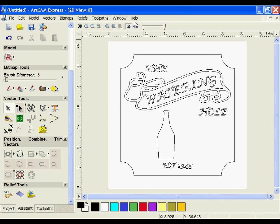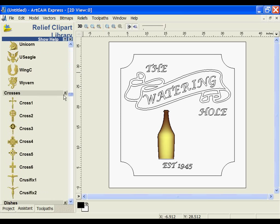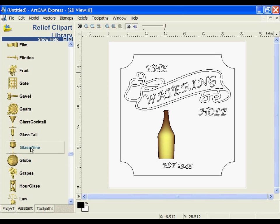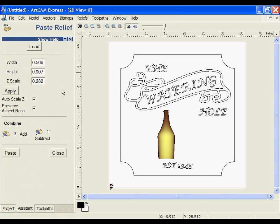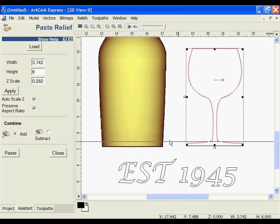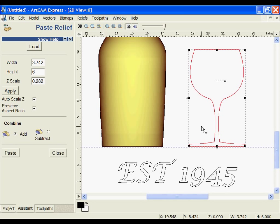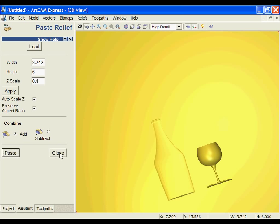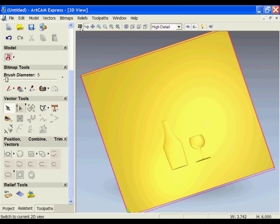I'm going to turn on the preview so I can see where the 3D is in the 2D view. Then I'll select another option from the Objects library — this time a wine glass. I'm going to size it up to 6, click Apply, and move it into position. If I'm not sure about positioning, I can drag down a guideline from the ruler bar to help. I'll change the scaling to 0.4 to match, then paste and close. Now I've got both 3D parts added to my sign and I'll remove the guideline.